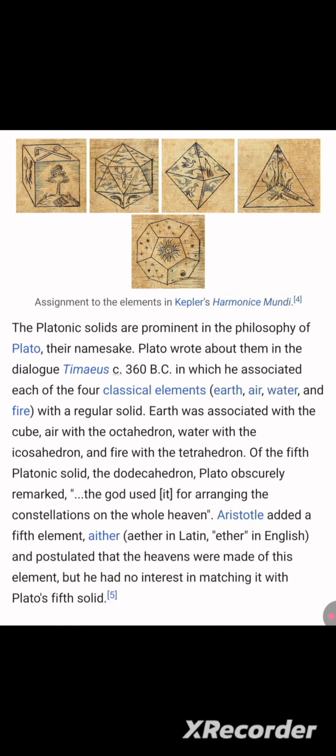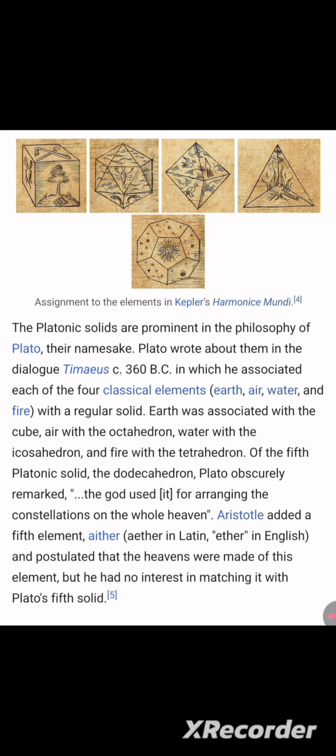Slide 48. Plato believed that our universe was composed of 5 elements: earth, air, fire, water, and ether. He associated each element with a different Platonic solid. The tetrahedron represents fire, the cube represents earth, the octahedron represents air, the dodecahedron represents ether, and the icosahedron represents water. This version of our abstract formula is going to function in a much more general way.